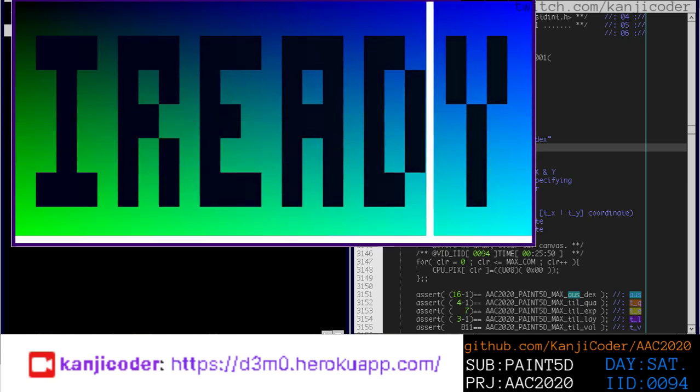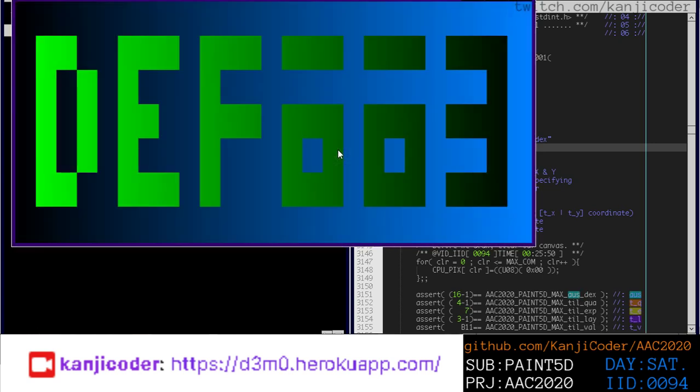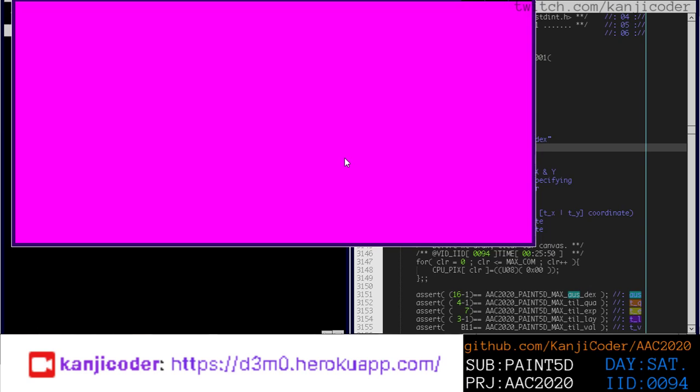So I got to turn off my hotkeys here. Suspend hotkeys. Okay, cool. So everything is still working. You'll notice that the PAINT5D shader, shader number 1, is now just a magenta screen, because it's under construction now, and we kind of nuked the old code, and we're writing some new code. Because the old code kind of just verified that we actually were getting access to the texture memory. And now that we know we have access to the texture memory, we got rid of that, and we're going to actually write the proper shader code that goes here.